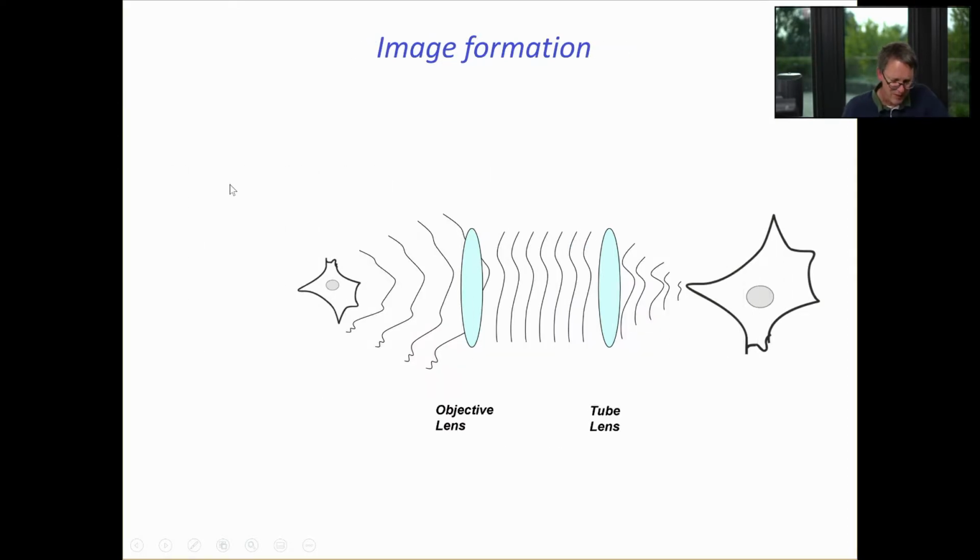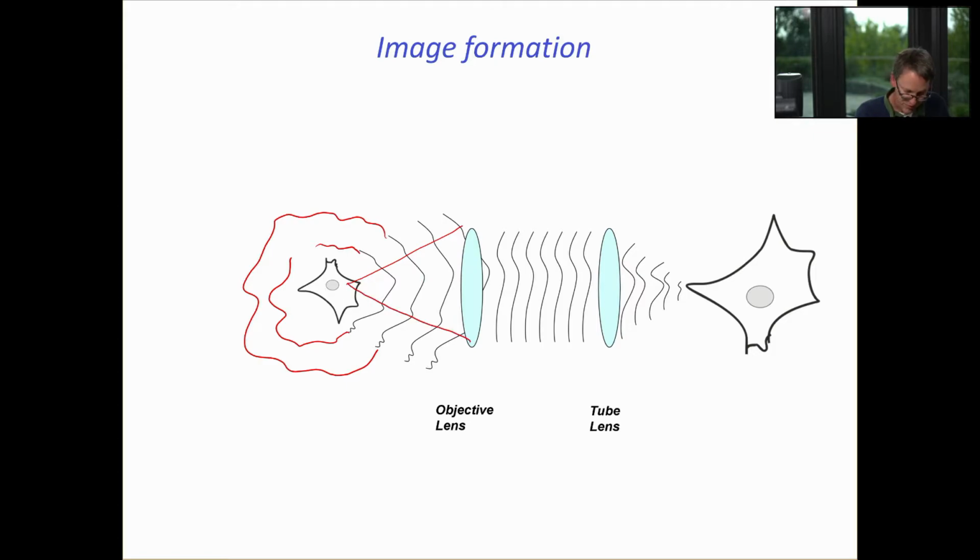One of the problems is that some of the light from the sample, so obviously if I draw in here, these waves go into all directions, of course. They're not just going forward, they go in all directions. And some of the light from the sample is not making it through the objective lens, because this angle here defines how much light is actually captured by the objective lens. Light here and light here is not captured, so you're losing useful information from the sample. And that is what leads to this problem of diffraction. So that turns out to lose you resolution.